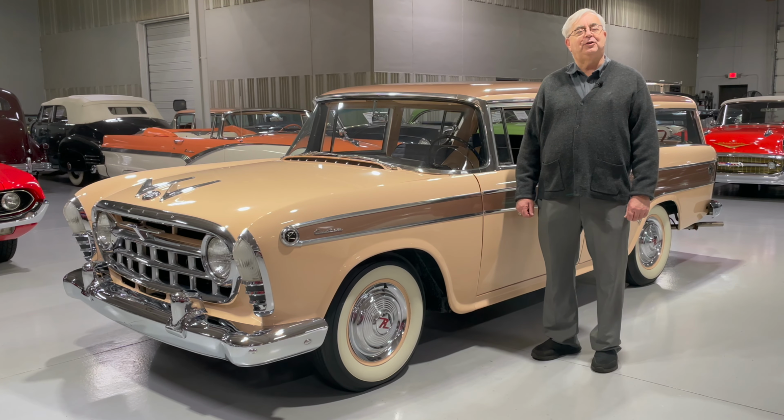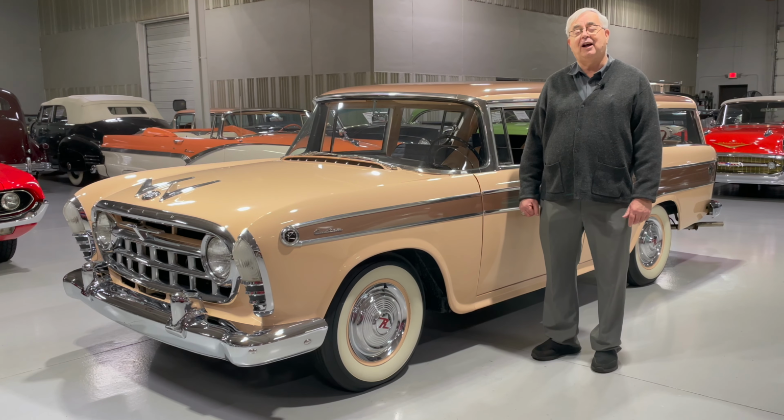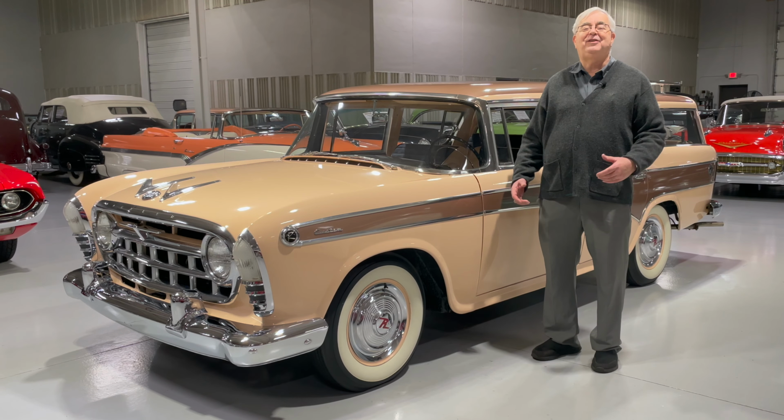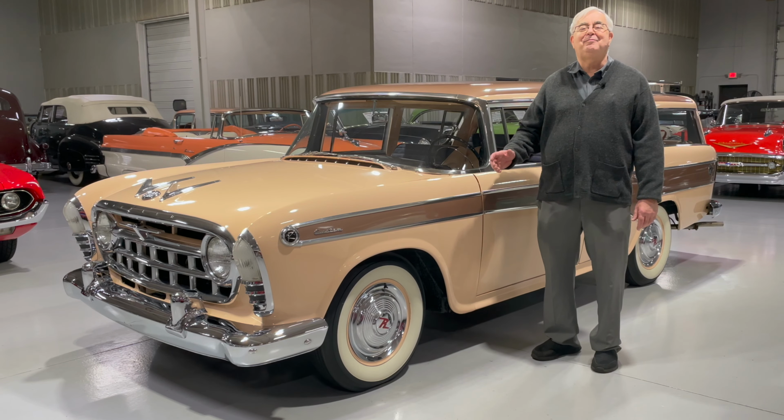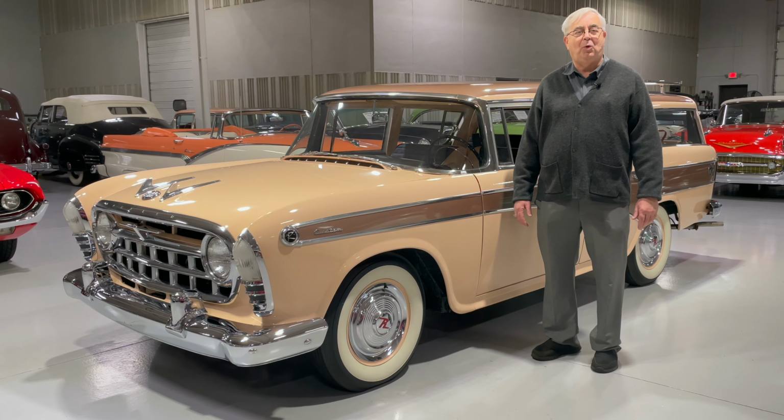Well, greetings from the sales floor of Ellingson Motorcars here in Rogers, Minnesota, northern suburb of Minneapolis, Minnesota. Today we're going to talk about our latest acquisition, and it's a vehicle that somewhat predated the minivans, if you will. In 1957, Rambler became its own name, and it also made station wagons, and we have one heck of a beautiful station wagon. I'm going to give you all the details in a moment, but you're going to want to watch this entire video from start to finish, because we're going to do a walk around, we're going to do a cold start, and give you a lot more information on this particular car.